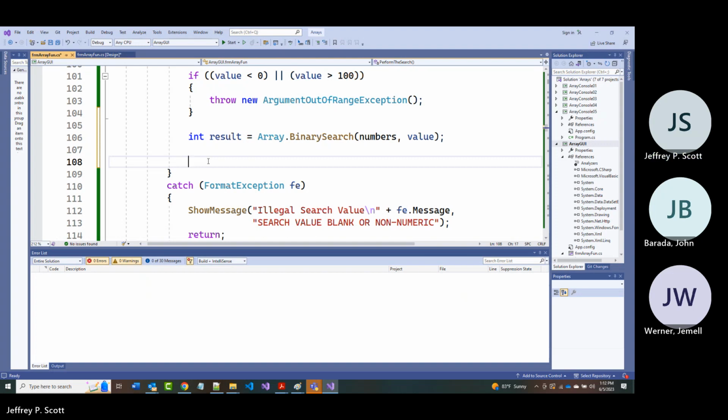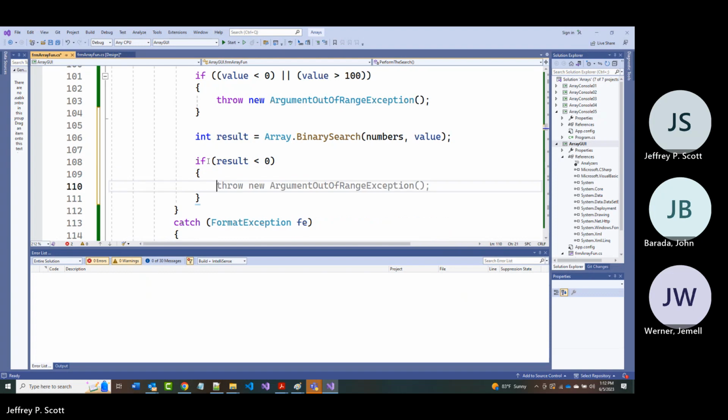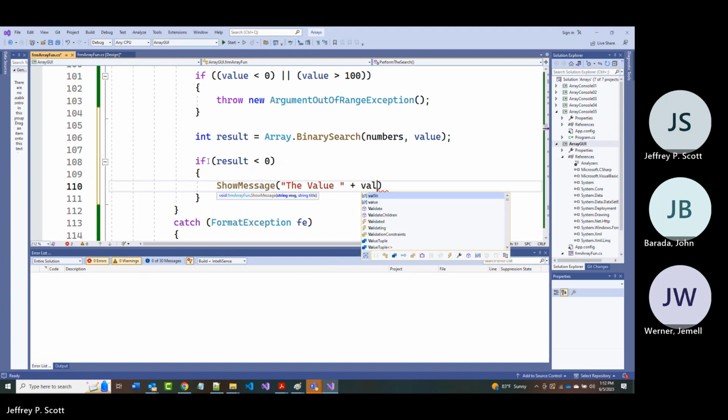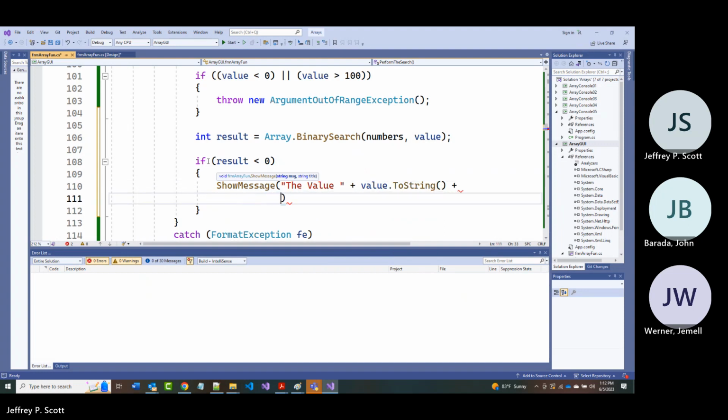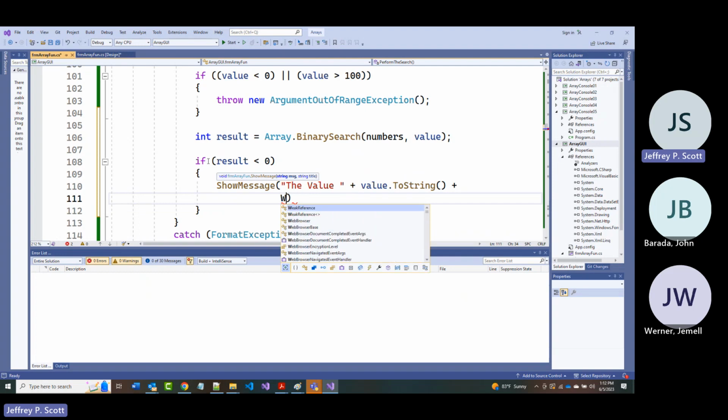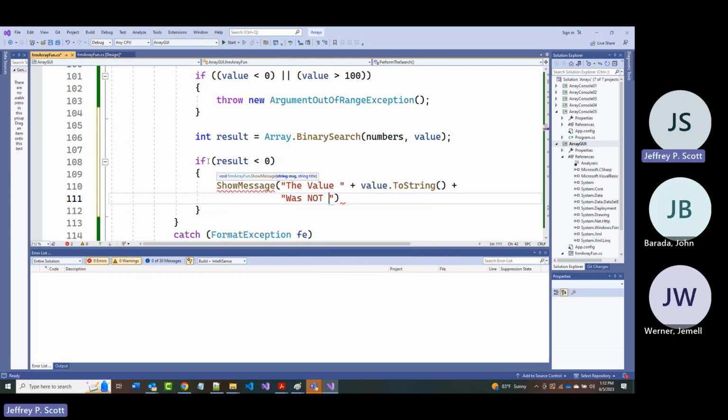So if result is less than 0, we're going to do our show message, and it'll just say the value was not found in the array.